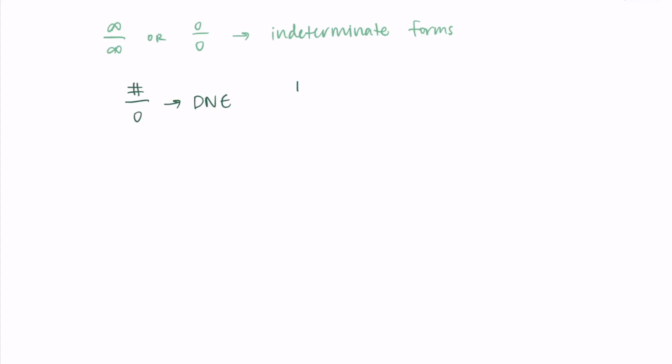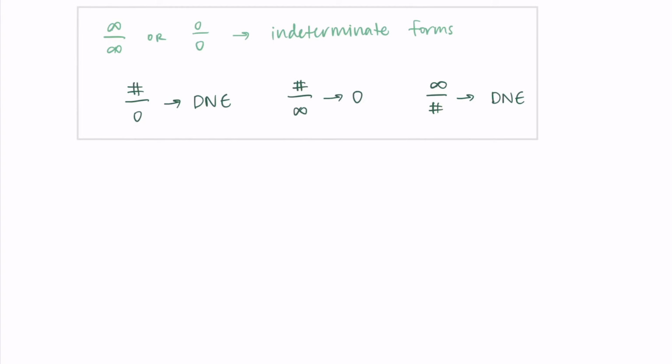The next case is that we have a number divided by infinity. In these cases, since we are dividing by something that's getting larger and larger, the fraction is getting smaller and smaller, and so this limit would be 0. Then the last situation that we talked about was infinity over a number, and when we have infinity as our limit, this also does not exist. In some cases, when we have a limit that does not exist, we might want to provide more information about it, like if it's approaching positive or negative infinity, but what I want to just communicate in this video is that you just need to know that it does not exist.